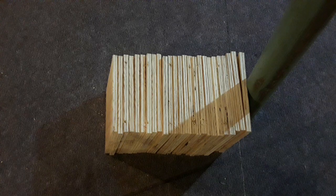All right, guys, so I want to share the results of the test with you now. I was pretty surprised by the results, and what you're looking at here is all of the sheets of plywood that the 300 Win Mag penetrated through. And as you can see, it's a lot of plywood. It's 24 sheets of heavy duty 3/4 inch southern yellow pine 5-ply plywood.